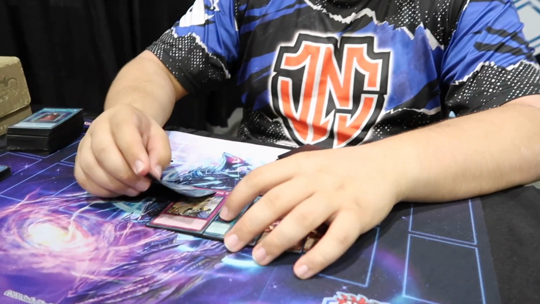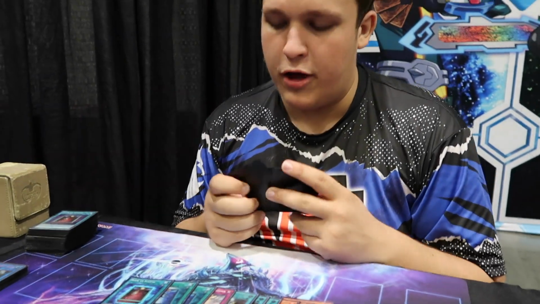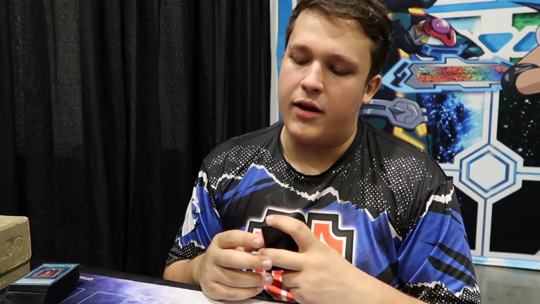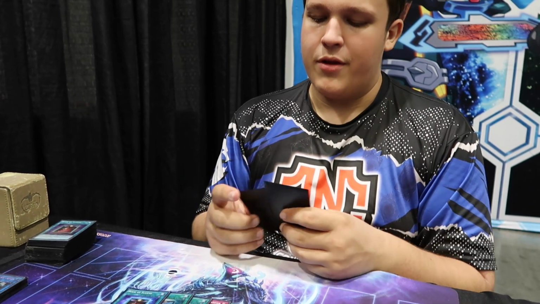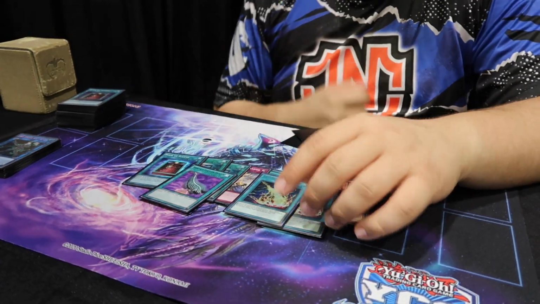Gotcha. Double book and a Book of Moon, one Eclipse. Like I said, I like Eclipse a little more, but Book of Moon's also really good against Cash and Purrely. So having access to it's very important, especially for crossover as well. I played double Lightning Storm and Duster.